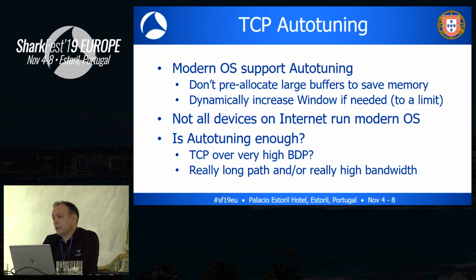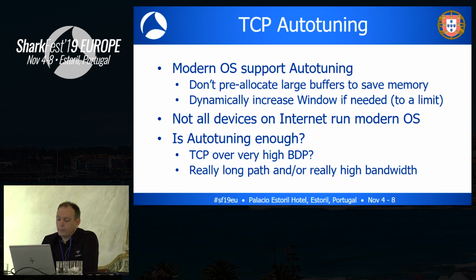So you may find that if you are trying to do high bandwidth single TCP connections over high bandwidth delay products, then you have to go and read a bunch of TCP tuning guides, and there's quite a lot of them on the internet. So people like ESnet publish those kinds of things. So is auto-tuning sufficient to solve this problem? We just don't need to worry about it anymore. Well, maybe. As we said, not everything runs modern OSs. On the other hand, if it's an Internet of Things device, it's a small embedded device, you may not be able to change its configuration, right? So your Alexa may not need to get a gigabit from California to here, but you probably can't say, Alexa, set the window size to 16 megabytes.